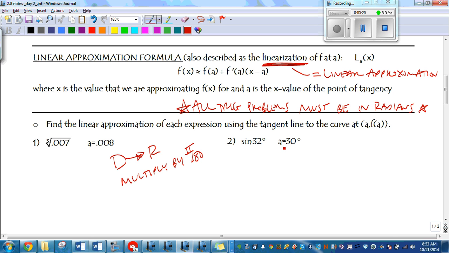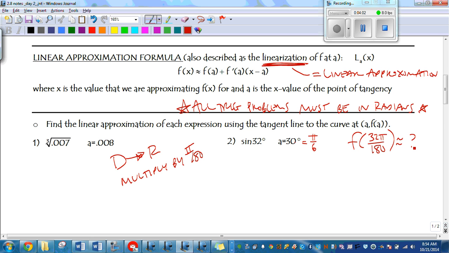So in these examples here, this one we're trying to approximate sine of 32 degrees. And we're using the point when x is 30 degrees. That's going to be our nice value, where we're finding our point. But we want to put these in radians. So 30, that's pretty simple to do. What's 30 in radians? Pi over 6, right? For 32, we're trying to approximate f of 32 degrees, but we don't want to write it in degrees. So we can write that in radians just by taking 32 times pi over 180. Now we could simplify that.